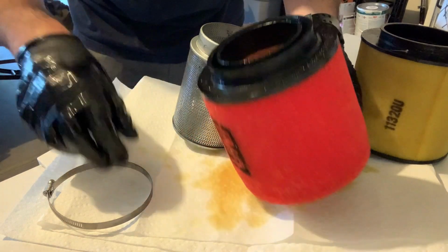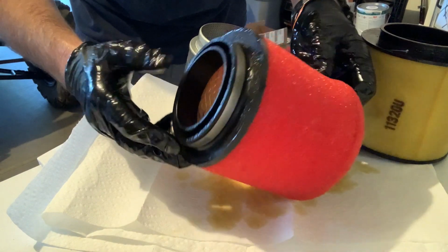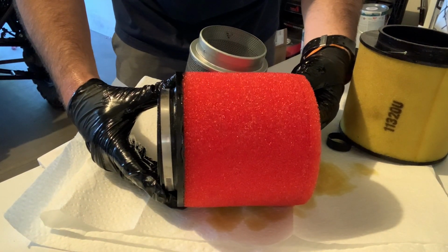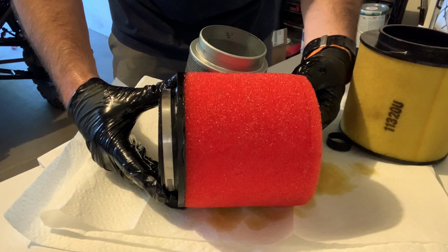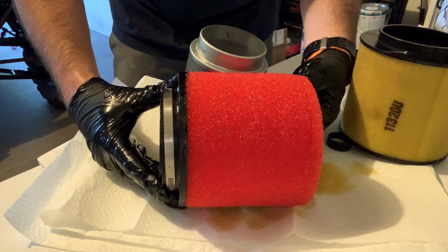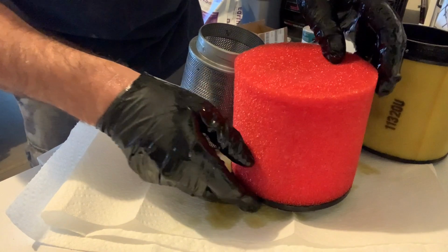I don't think you guys need to watch me install this and literally put this on there and tighten down a clamp. You guys can do that easy yourself. And I'll go get my helmet and my other camera so I can talk, and we'll go for a quick run down the road and let's see if it takes off quicker. All right, let's do it. It sounds like fun. Let's get her done.